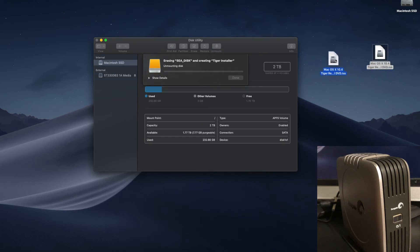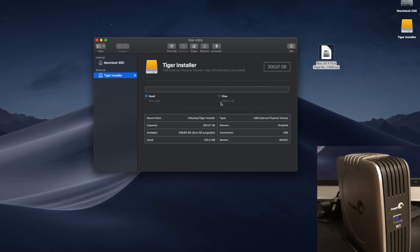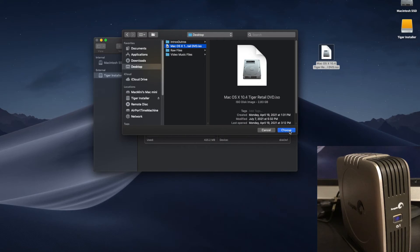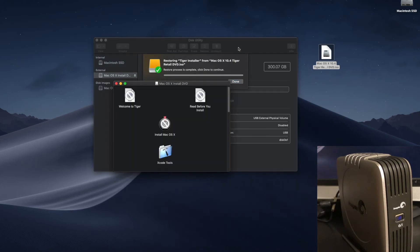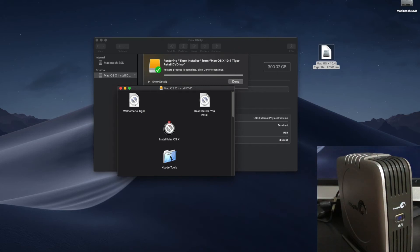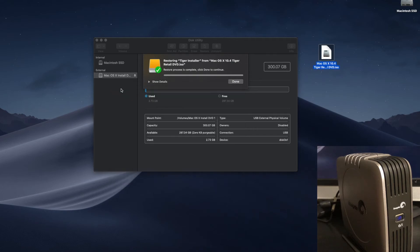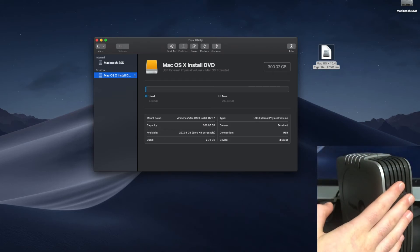I've also got a copy of macOS 10.4 Tiger — the DVD ISO, this is a retail copy. Once this erases, we will then restore this image onto the Seagate disk, and then we should be able to boot off it directly. With our Tiger Installer and 300 gigabytes, we can simply just restore. Once we restore, we can choose our ISO and this should effectively make this a very large USB drive. It'll also work with our FireWire iMac, and it will actually show up as an installer now. It is now functional and it should work as intended, so once we put the iMac back together, we'll be able to use this and see if it'll work.